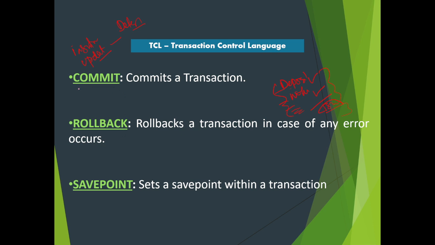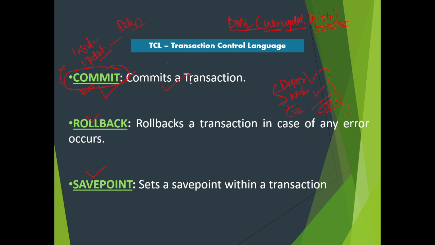By using commit, rollback, and savepoint. Today you will not be able to understand this in depth, because we have to show it practically. The DML commands are insert, update, and delete. Suppose you inserted, updated, or deleted some records and want to save them permanently. Then you have to use commit.